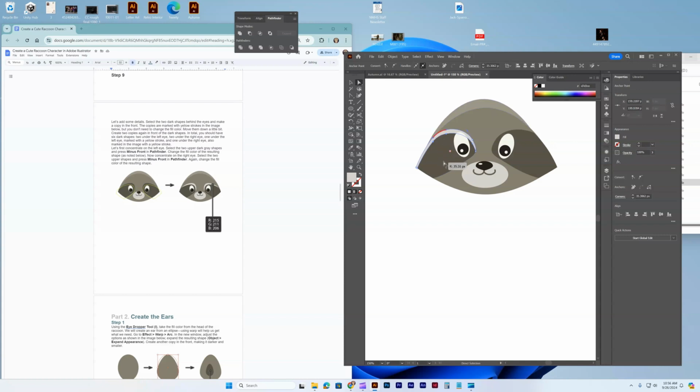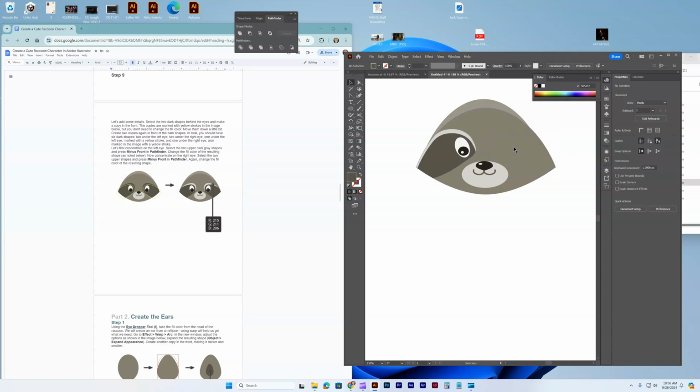I'm smoothing this out. Literally just copy and pasting all this.